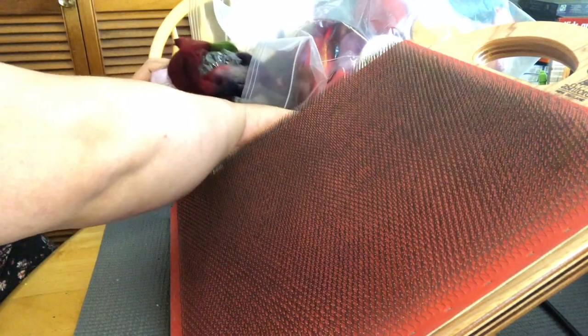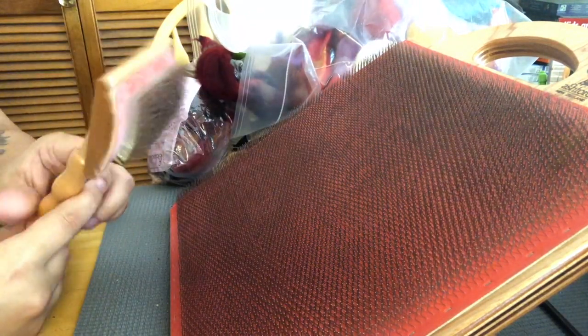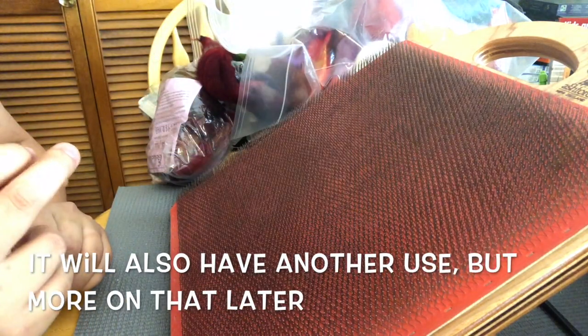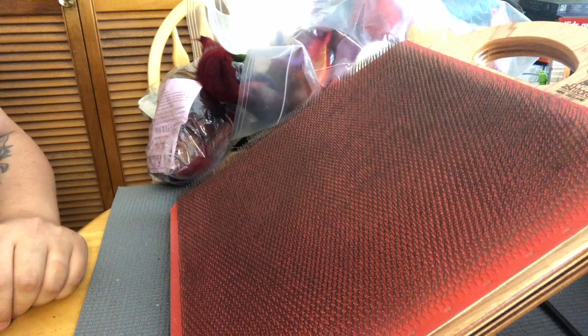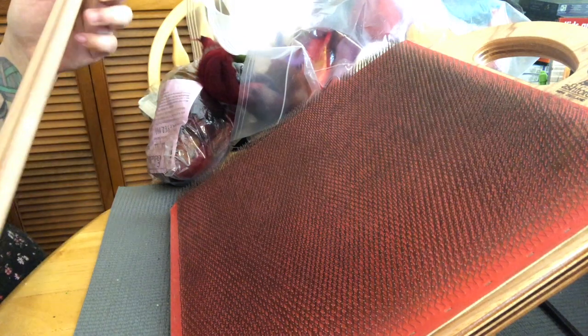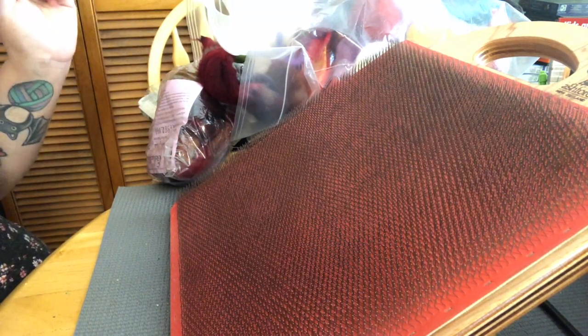I've got bits and bobs of all kinds of different fiber here in case I want to play around. Now, your blending board will probably come with your cleaner. And I just cleaned this again. So this guy will help you pick up everything you don't want in there or take off stuff that gets left behind. You'll get your two dowels. Your dowels act very similar to a doffer stick that you get with the drum carder. And this is how you roll off your poonies, which I will show you.